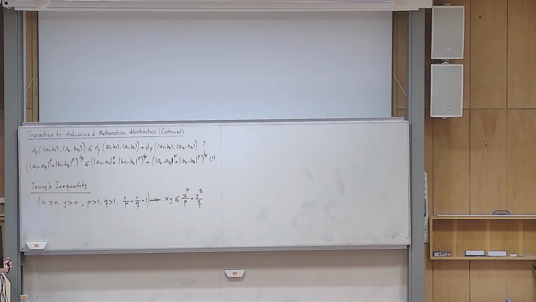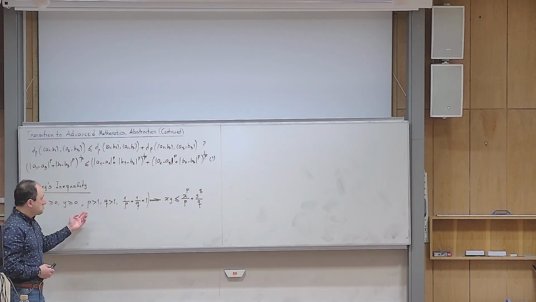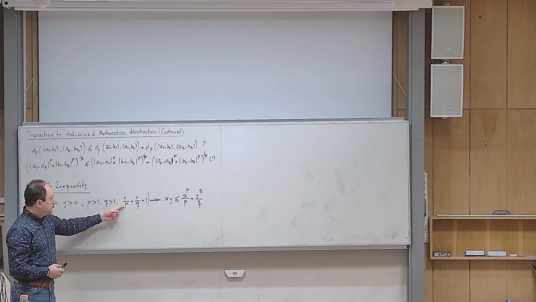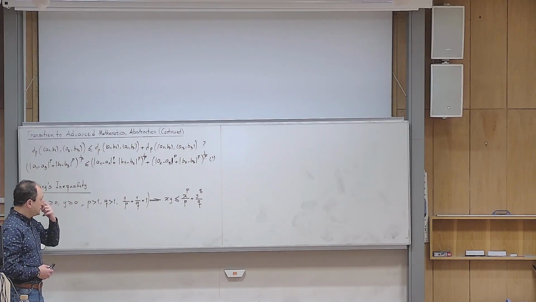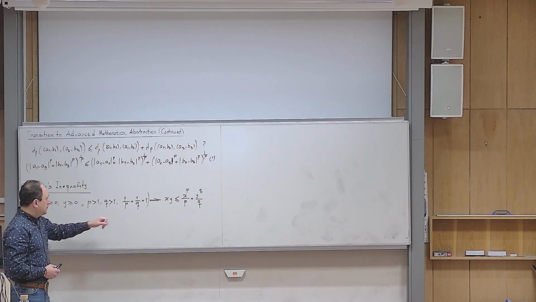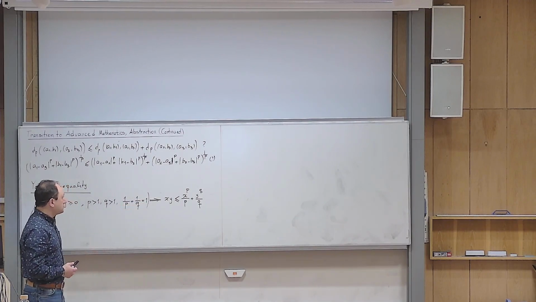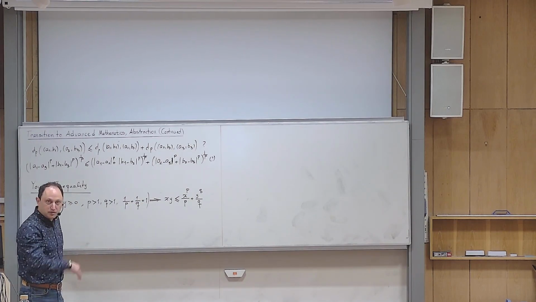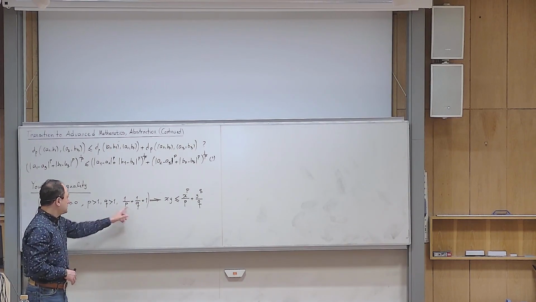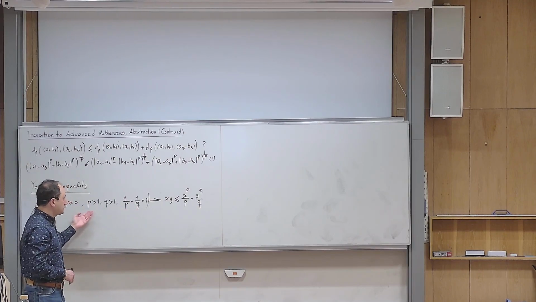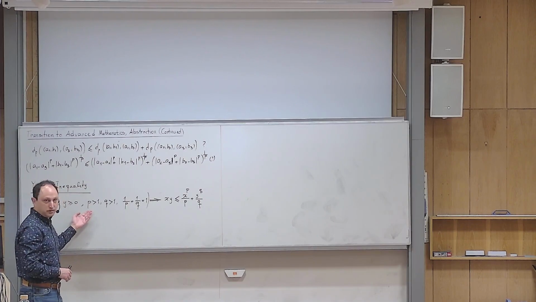First of all, let me see if it works. Are these conditions consistent? I would say yes. Why? Because, for example, if p is greater than 1, 1 over p is less than 1. Then if I move it to the other side, it becomes positive, and positive and smaller than 1. So it means that q has to be greater than 1. So these conditions are really consistent with each other. There is no inconsistency going on.